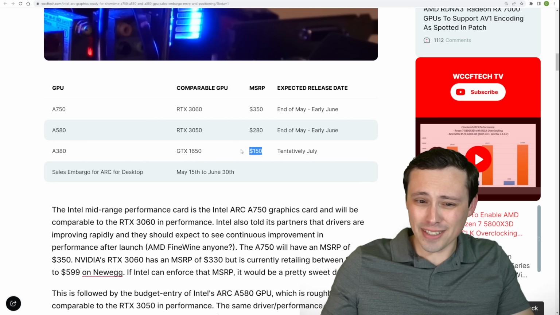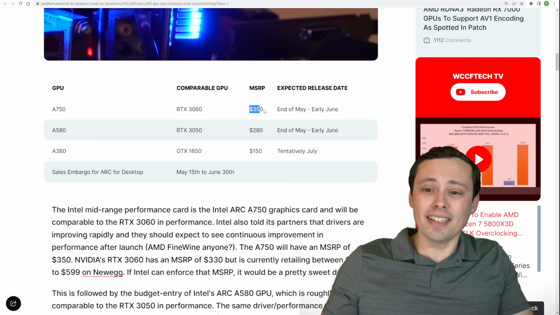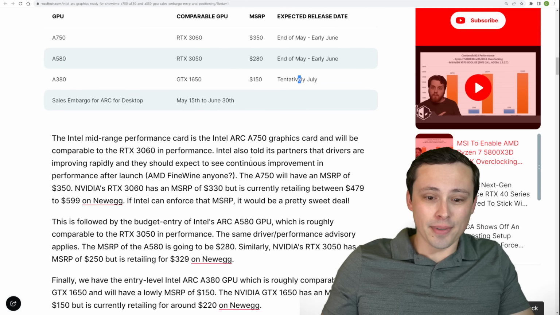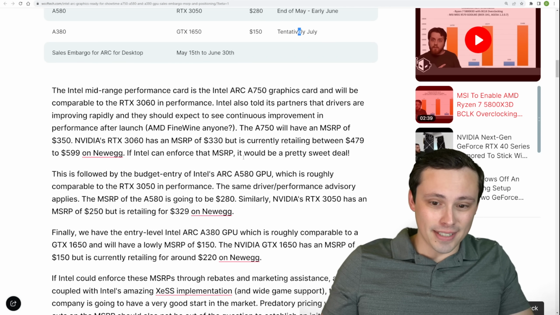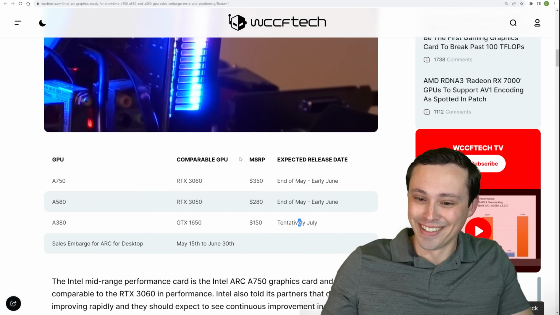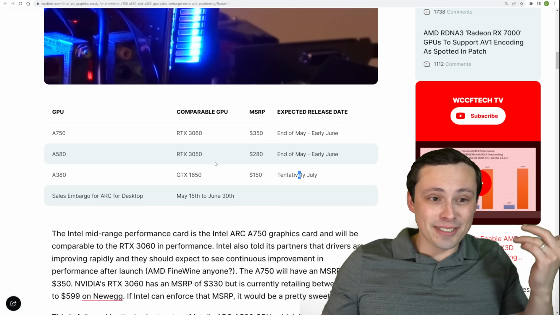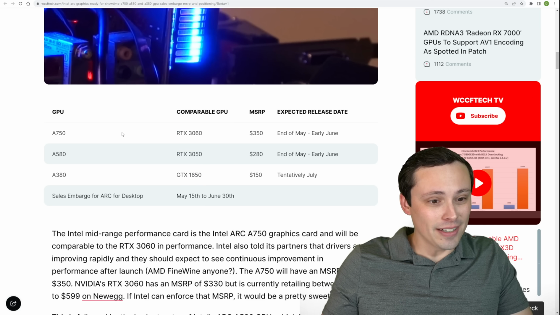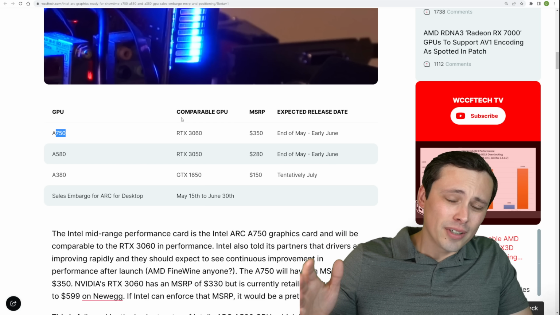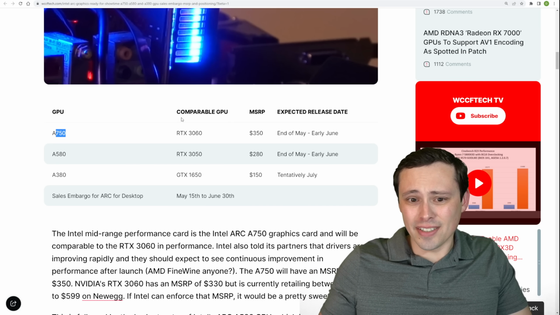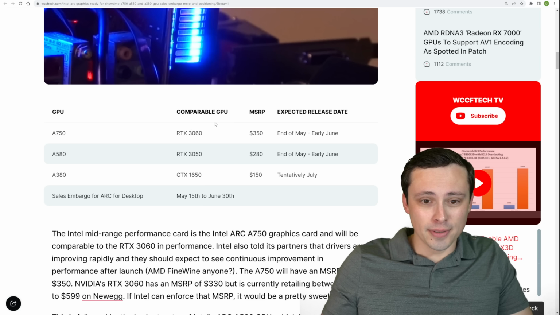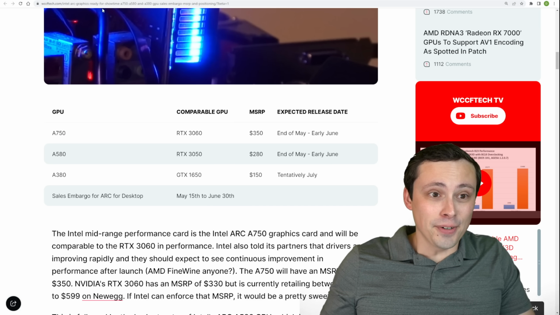power and really sold at this price, man, none of this is what I was hoping to see as far as aggressive pricing. So I am not happy about that. Anyway, we'll see what happens, but there you go. I'm hoping these comparable GPU targets are not correct. However, that would leave room for the 780 to be sort of like a 3060 Ti, 3070 level, which is what the rumors have been all along. So I don't know, guys.